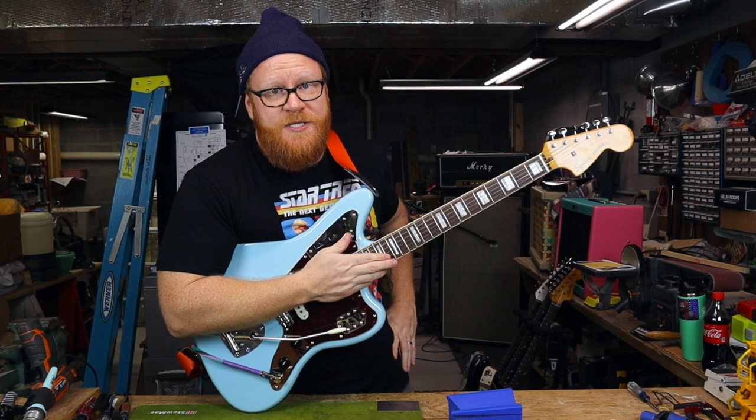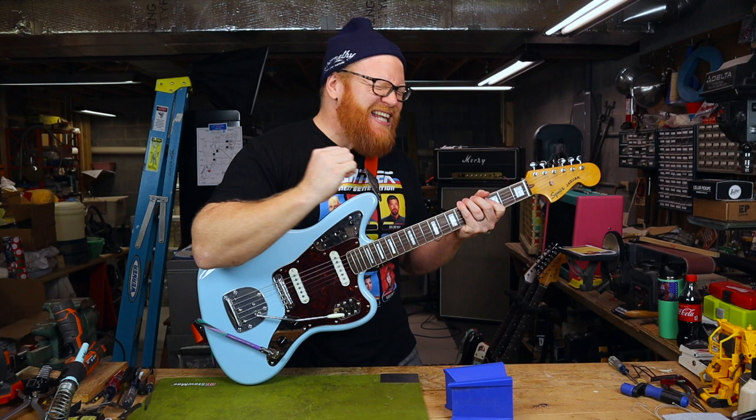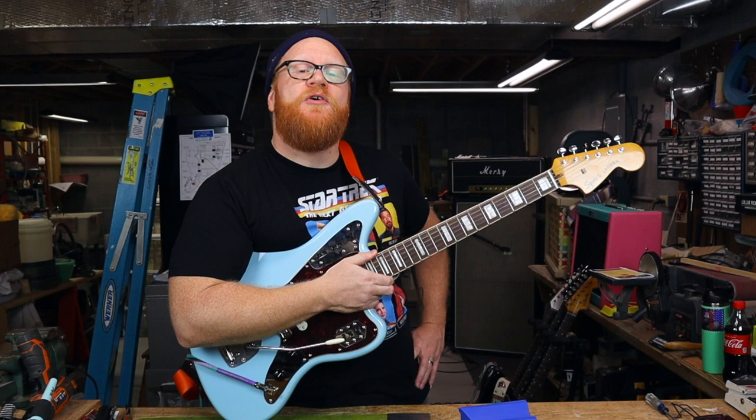This is an import. It's made to be affordable. Some of the hardware is not so great, but it can be made better with just a little bit of attention. And that's exactly what I plan to do today. So why don't you buckle up, pull down your lap bar, keep your arms and legs inside the vehicle at all times, and together let's find out what exactly we need to do to improve this great Squier Classic Vibe Jaguar.